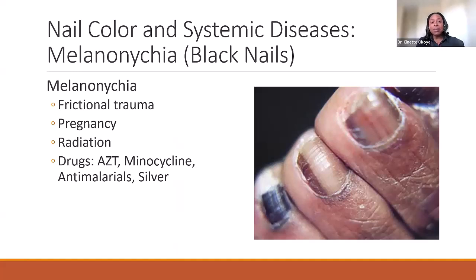During pregnancy, melanin sort of wakes up. People with brown skin can get a linea, I think it's called a linea nigra, which is the line that goes down the midline of the body onto the belly. It's the same kind of function where the melanocytes wake up a little bit, and that can happen in the nails. Radiation therapy can cause dark coloration of the nails, and then certain medications. AZT, which is one of those much older drugs for HIV, was a big culprit for this, so we don't see it very often anymore. But minocycline, which we use quite a bit in dermatology, can cause hyperpigmentation of the nails as well.